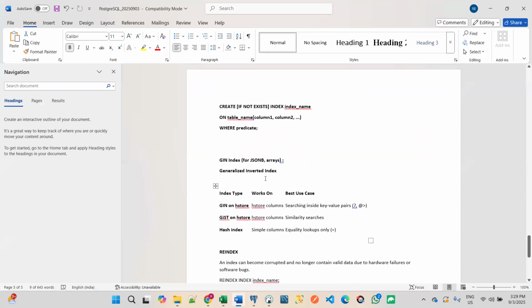And GIN index, generalized inverted index. So this index will be used for JSONB denormalized data types, JSONB and arrays, and hstore. So like that we can use.